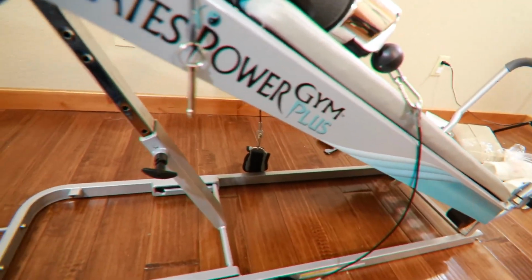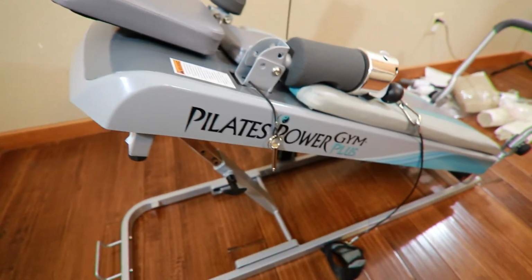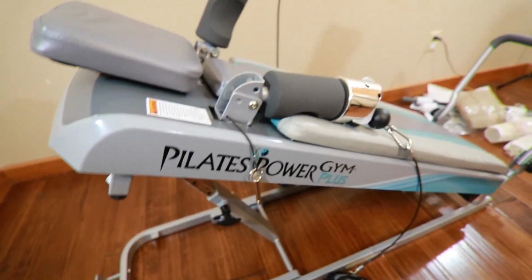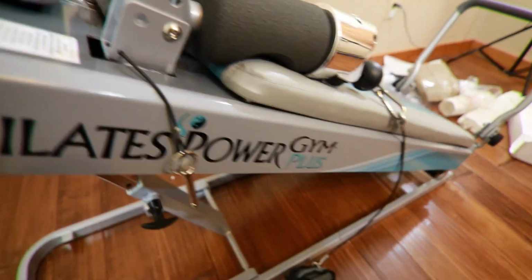Okay, so did you see that go? And then this one's gonna go all the way down. Okay, so that's the lowest. And so really you have 15 angles with this machine because you have 3 positions and then 5 levels each angle. Now I'm gonna try to go ahead and lower it back down.